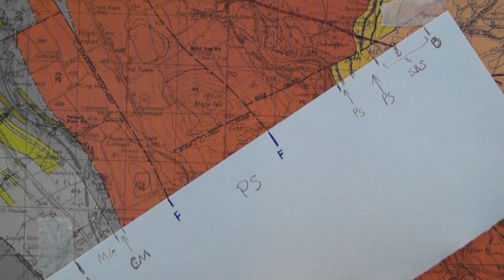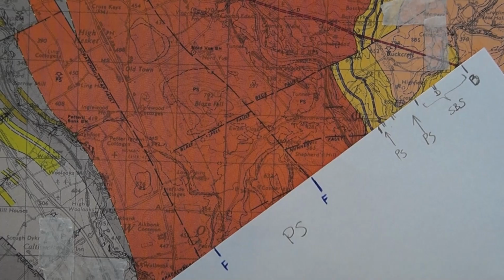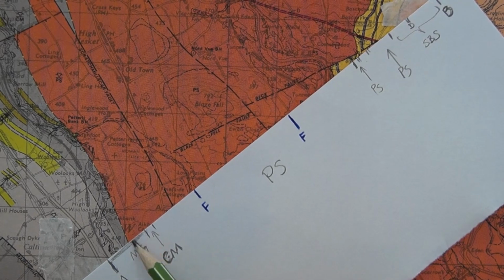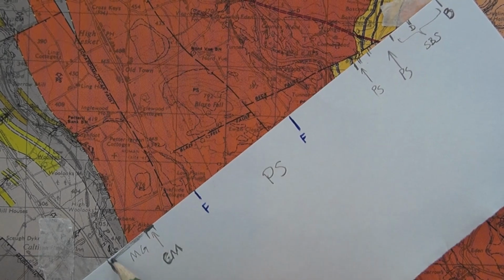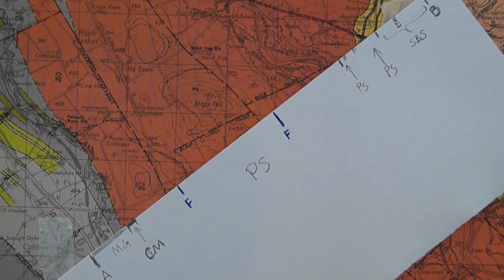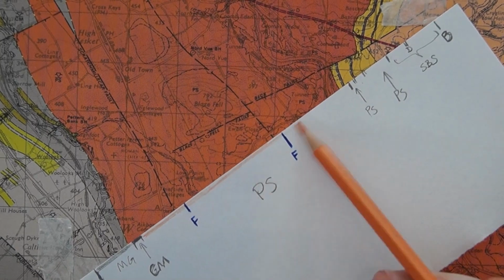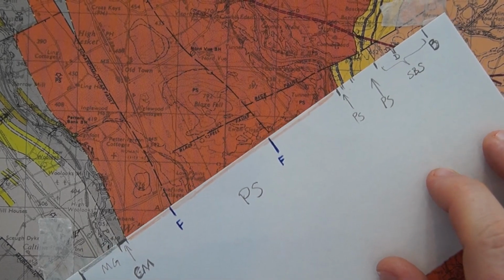So let's move it away, and if you're like me, you tend to learn things better if they've got some sort of colour to them. So what I'm going to do is just mark on my cross-section line the colour of those rocks. Slightly difficult when you've just got some shades of grey, but I've got my millstone grits, which are a slightly lighter grey than my coal measures. And then I've got an enormous expanse of my Penrith sandstone in orange, all the way up to there.